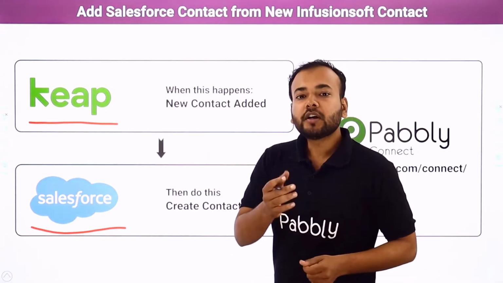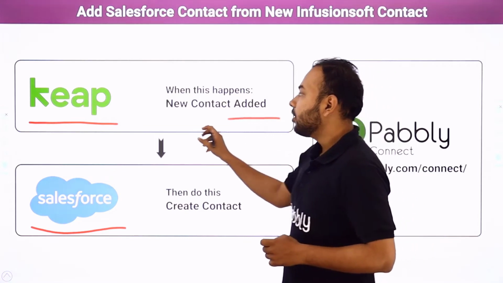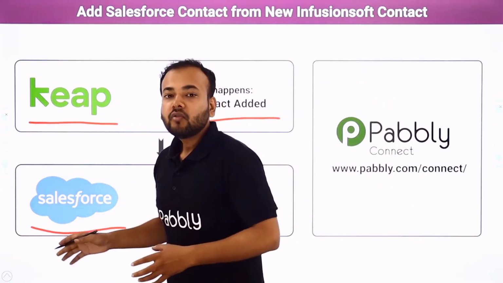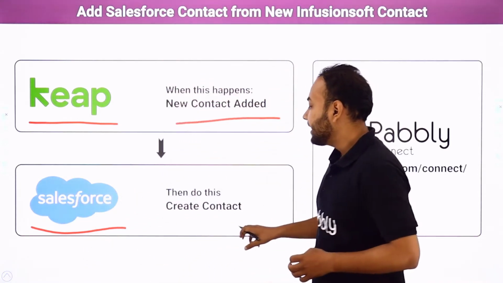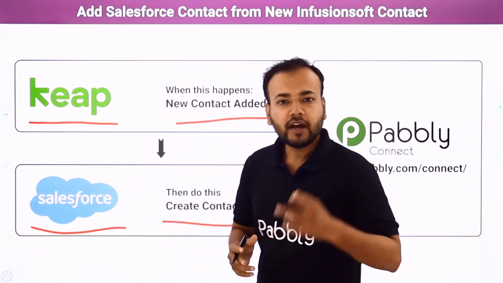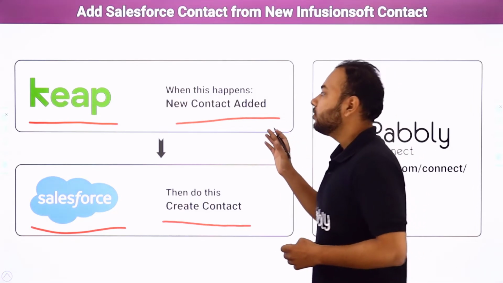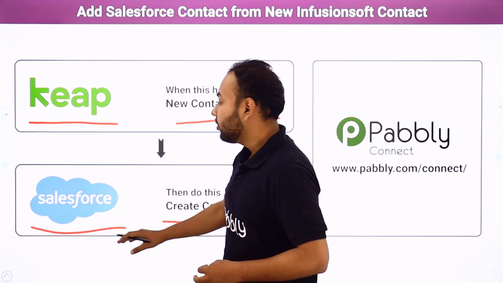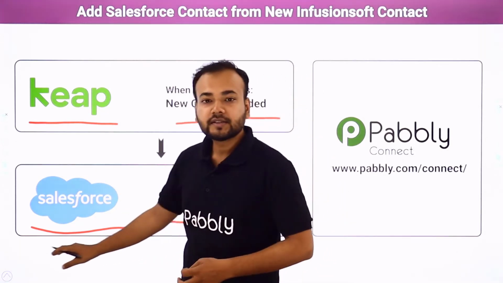So whenever you get a new lead or a new customer, you add that lead here as a new contact in Keap application, right? Now you want to add that same customer or lead here as a new contact in Salesforce application too. Now to get this done, you have 2 ways. One is that whenever you get a new lead, you will add a contact here in Keap, then you will come to Salesforce and follow the same procedure, create a new contact here again on Salesforce.